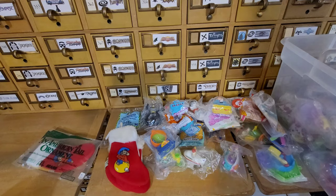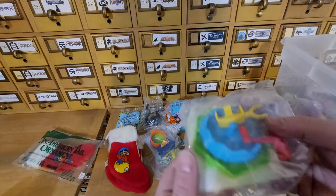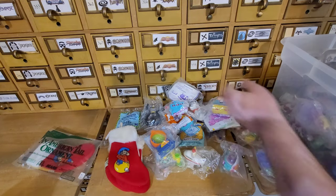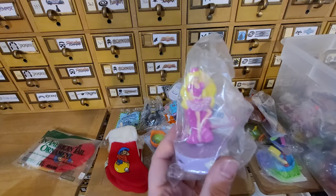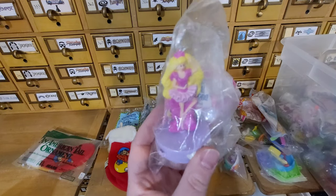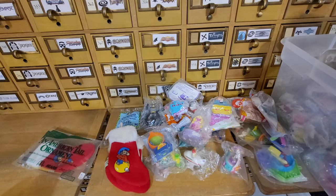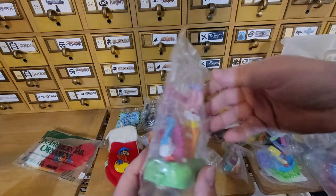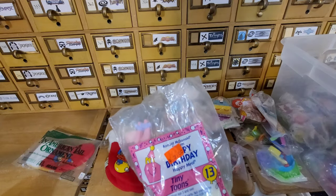So what do you guys think about McDonald's toys? I know they're kind of cheesy for the most part, and most of them are pretty inexpensive. But they're still neat — a lot of them have iconic characters from TV shows and a lot of nostalgia, like Muppet Babies, Looney Tunes, Tiny Toons — I like them. We got Babs and Buster here. They must have bought this one somewhere — it has a price tag on it.